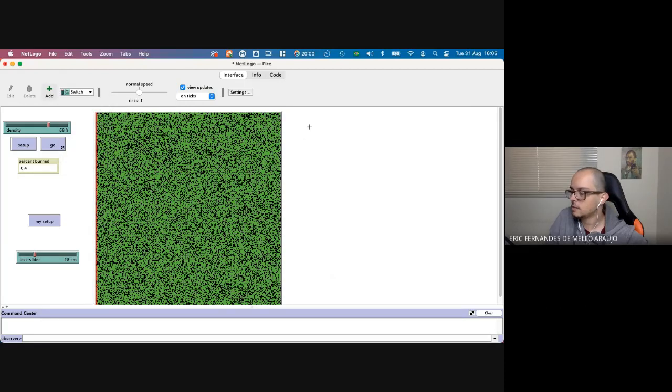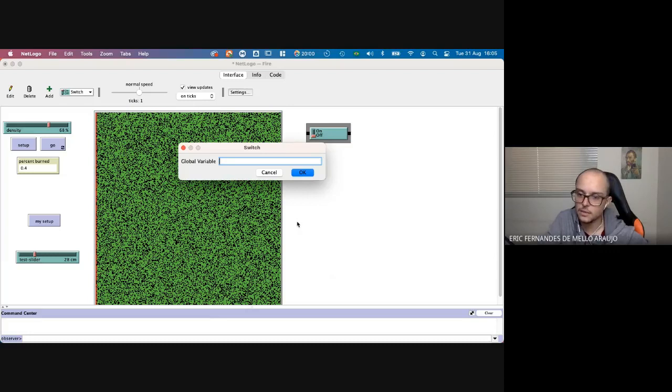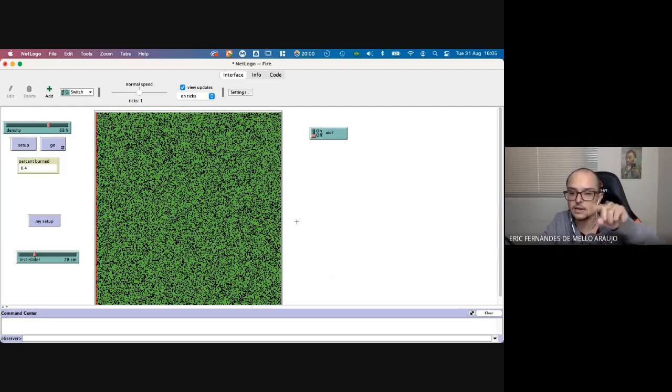We have switches, so I'm going to put it on the other side here, just so you can see that we can put it anywhere in this white space. Switches are like Boolean variables, where they are going to become global Boolean variables that can assume true or false values. And you can create here, let's say, age. Let's say I want to create a variable that's called age. And the Boolean variables in NetLogo have this interrogation mark in front of them. It's part of the language, and you should use it as well.